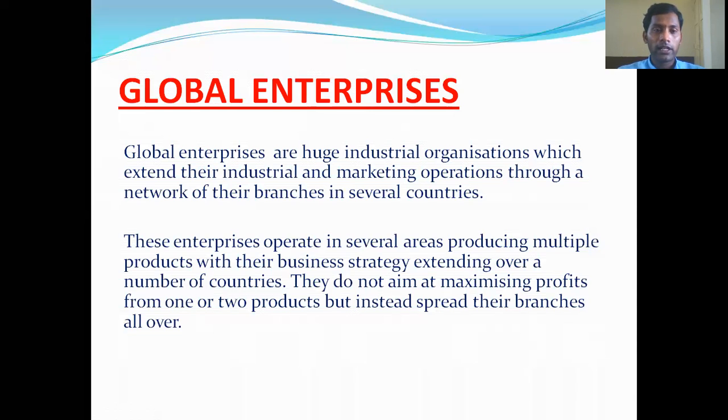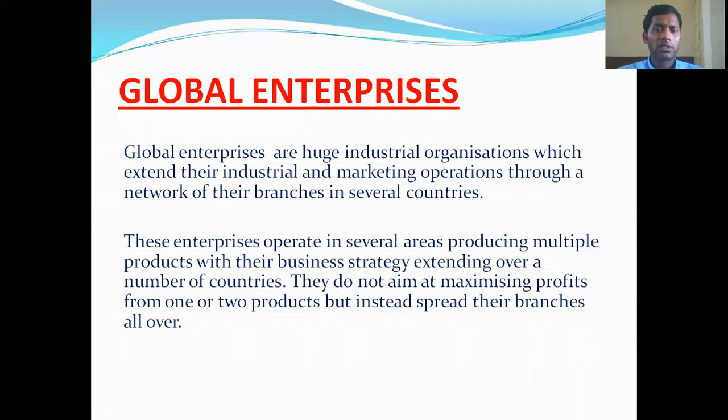You might have seen Coca-Cola or Pepsi or Nestle. They are very famous companies. They are the biggest players in the marketing world, the giant players in the market. They are well established, their fundamental pillars are very strong. They are operating not only in one or two countries, they are operating in more than 50 to 100 countries.